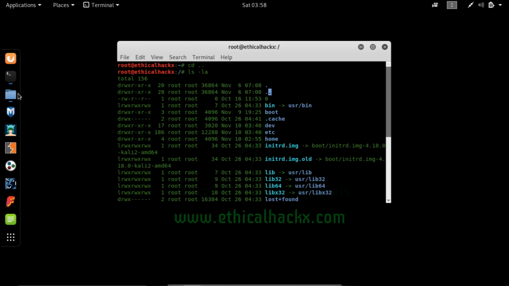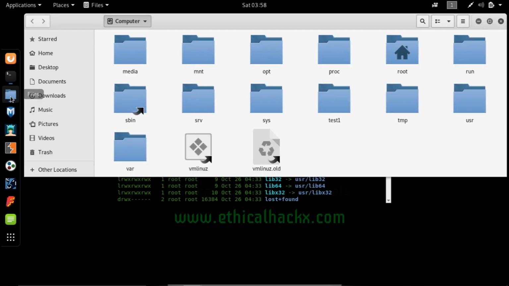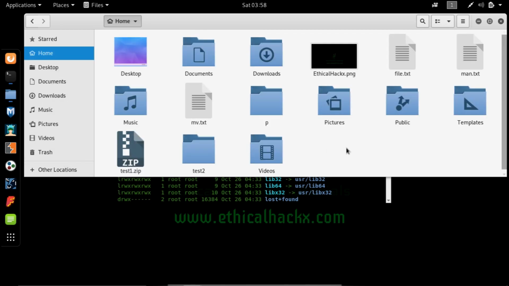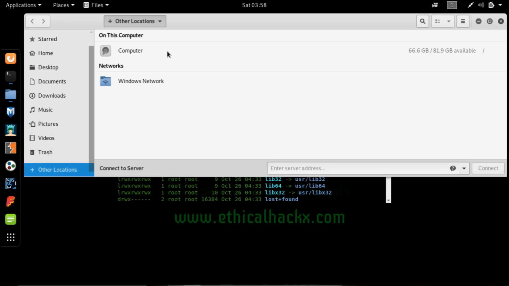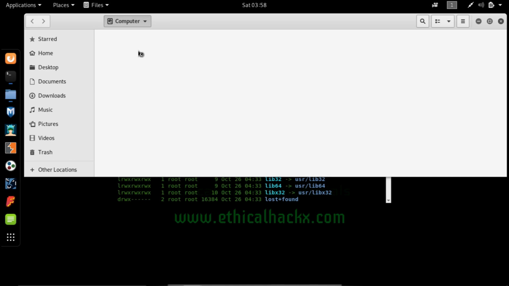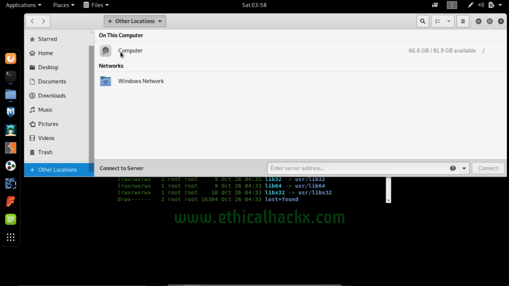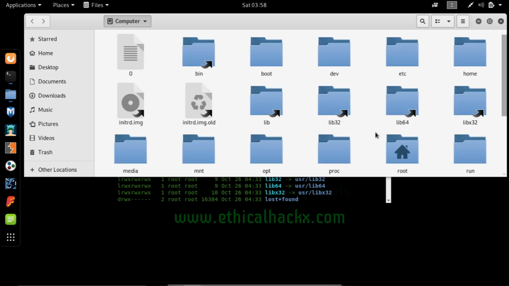So we will just roll over to our file explorer, or say Nautilus in Linux, and when we start this file explorer, we begin from this home folder, but we will go back to other locations and computer. For many Linux distributions, these partitions are also listed here already, but I'm using Kali Linux and it is listed under other locations. When we open our file system, or say computer, which is also denoted by a single slash here, this is our root file system.